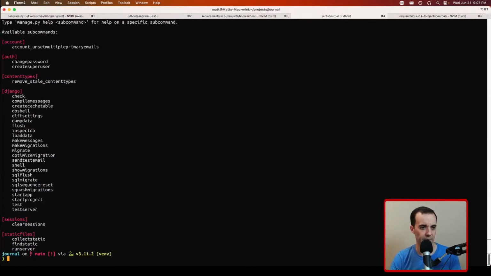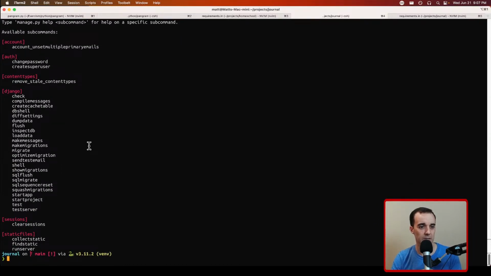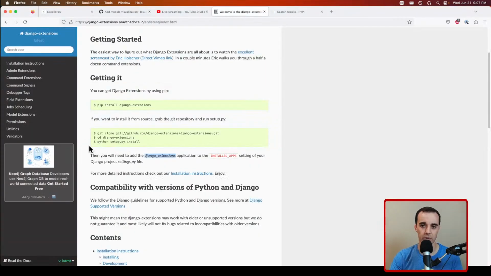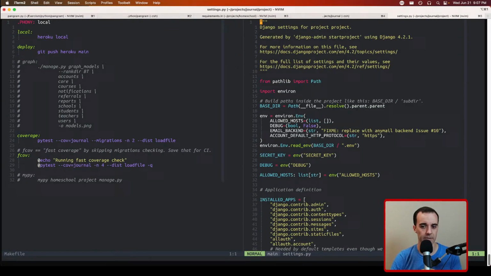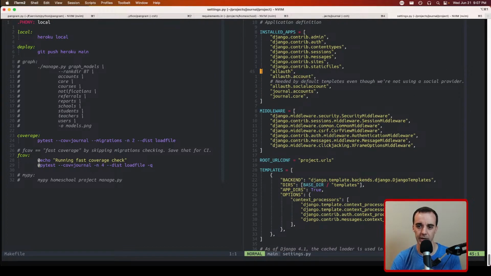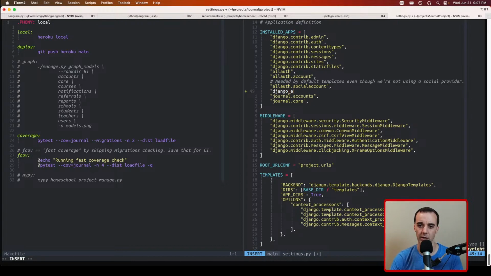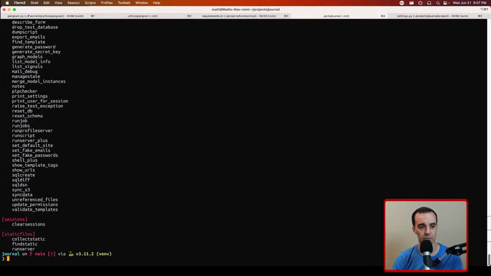So if I run manage.py -h, you can see there are just these sections. Django extensions is going to add a bunch of additional commands. We're actually going to use one of them in just a moment. So let's go to the settings file and add to installed apps. We'll put it right in where I put all the third-party apps. We'll put it at this point, django_extensions. Now, if I go and run that same manage command that just listed out all the commands, we should see a new set here.